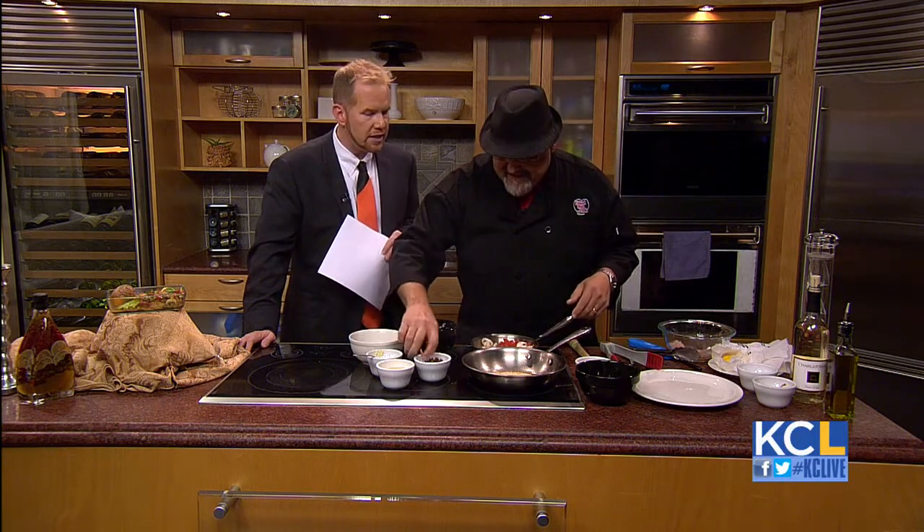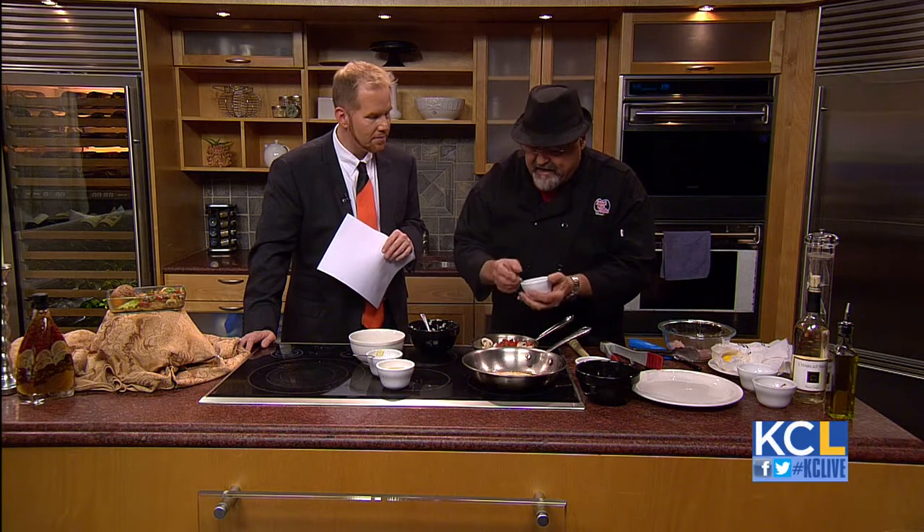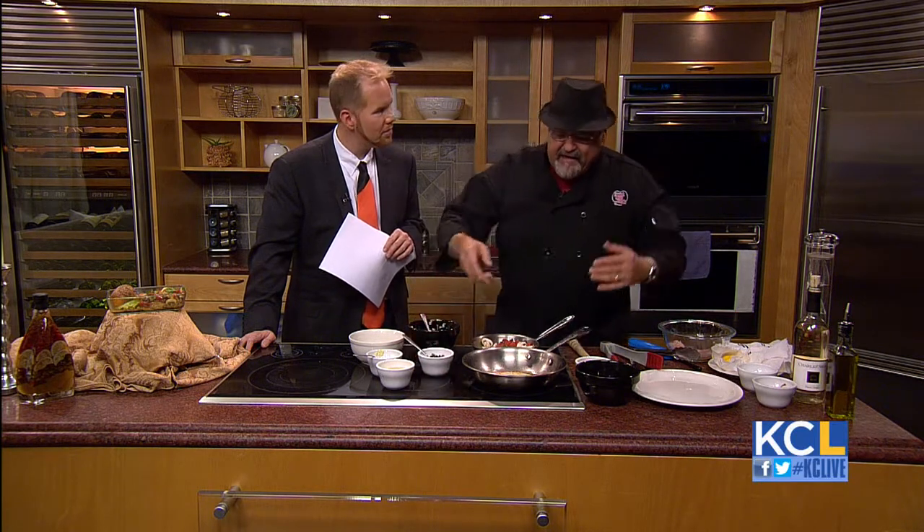Are there any other regions in Italy that make this dish? Yes. There is Emilia Romagna, which is right above Tuscany — if you are familiar with the Italian boot. And you will see that more of the tradition, because it was really from Veal Piccata. Then we came to America and we did Chicken Piccata, and then you start to see that again over in Italy. And capers are kind of the signature ingredient.